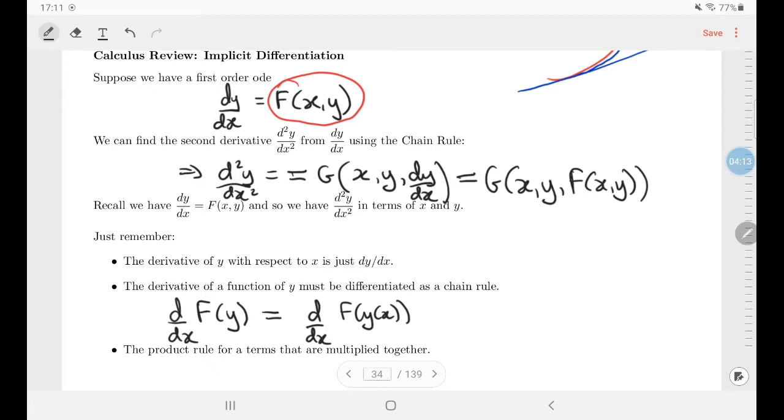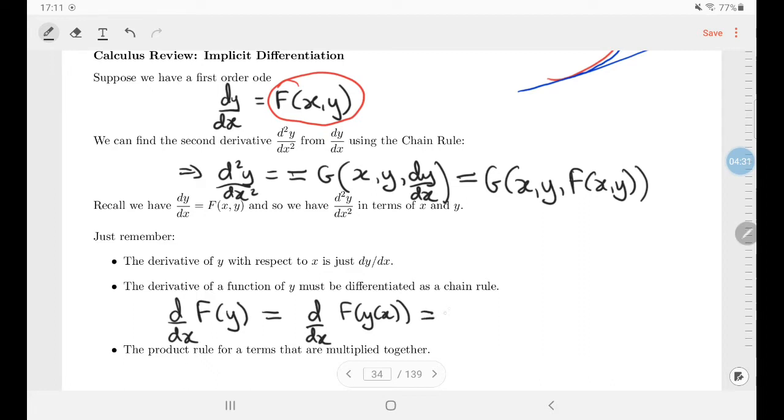I'll do an example on the next page. If you're just differentiating y squared, there might be a temptation to write 2y, which is wrong. But if you write y of x all squared, you'll see the outside function is the square and the inside function is y of x, and you might be reminded to do the chain rule.